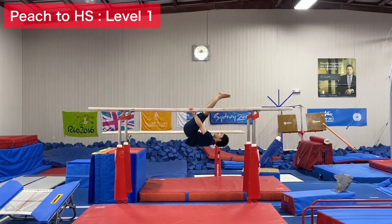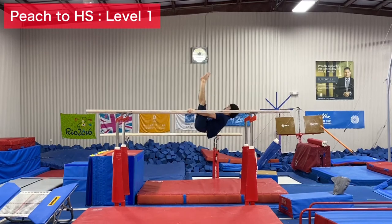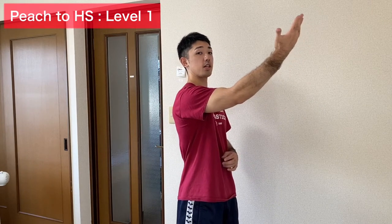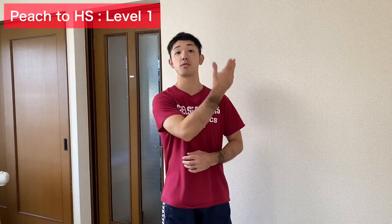Level one is the same as stalder and endo. Can you swing from here with just hand position, and create swing? When you do this, think about making swing by opening and closing your body. This technique helps for kip as well. If you open your body forward, that's the hip for pitch; if you open your body backward, that's for kip. This also helps your gymnast learn kip. We usually start with kip first, but if the gymnast can swing both ways, that helps for pitch as well.